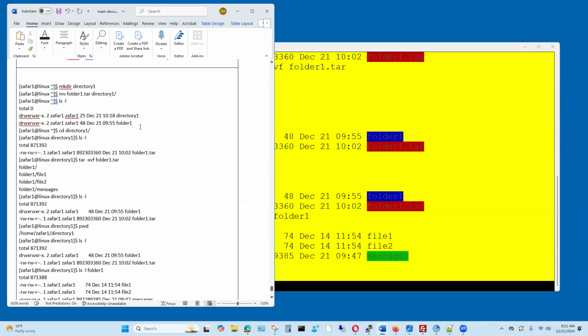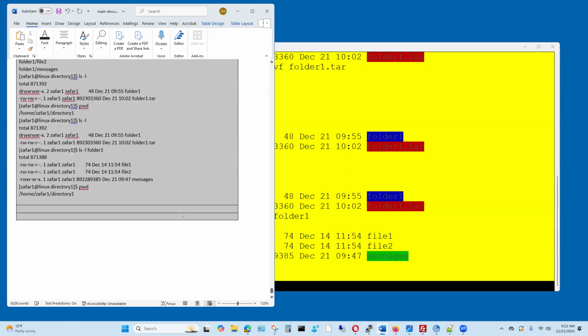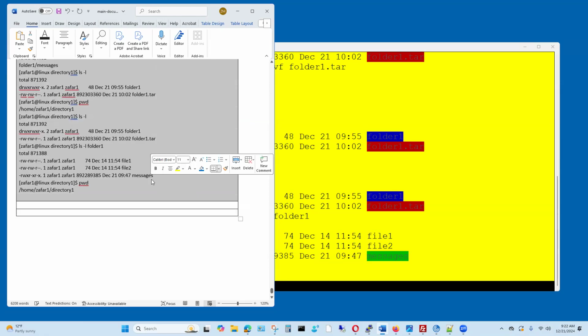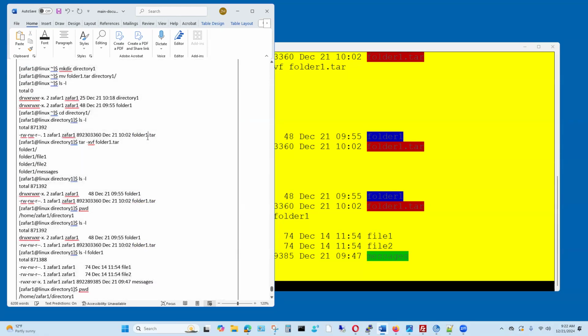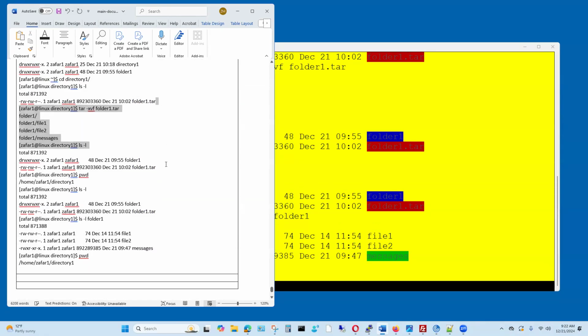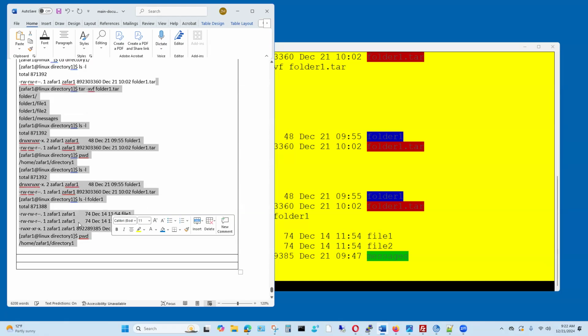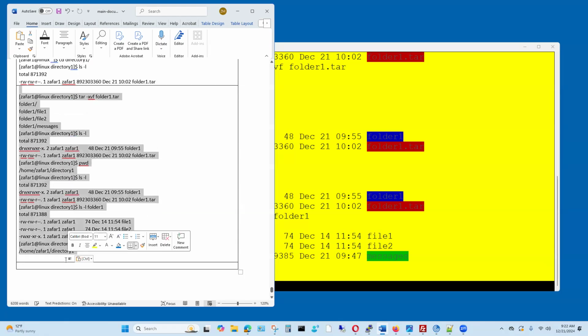So I'm going to split this up. You made a directory and you went into the directory and all this, and this part here. I'm going to move it down here. And this part here.